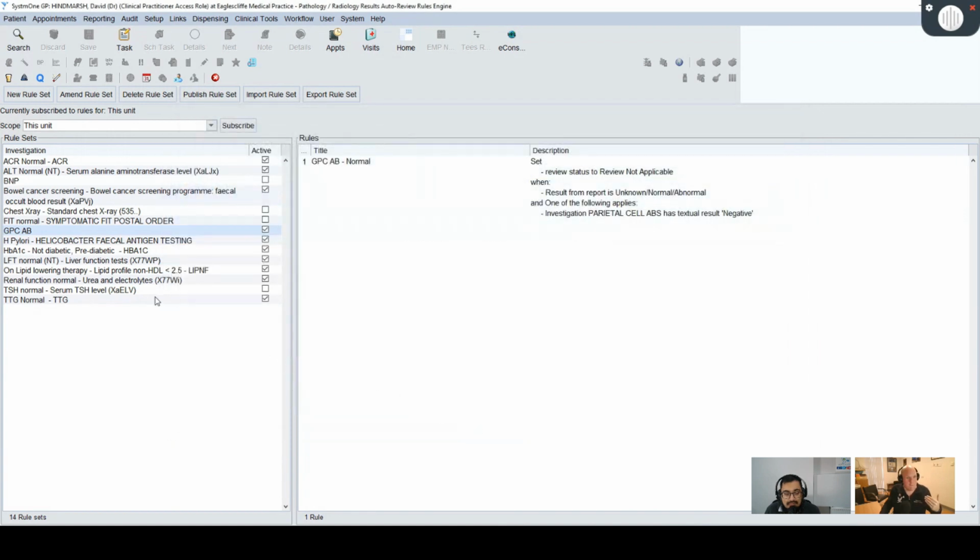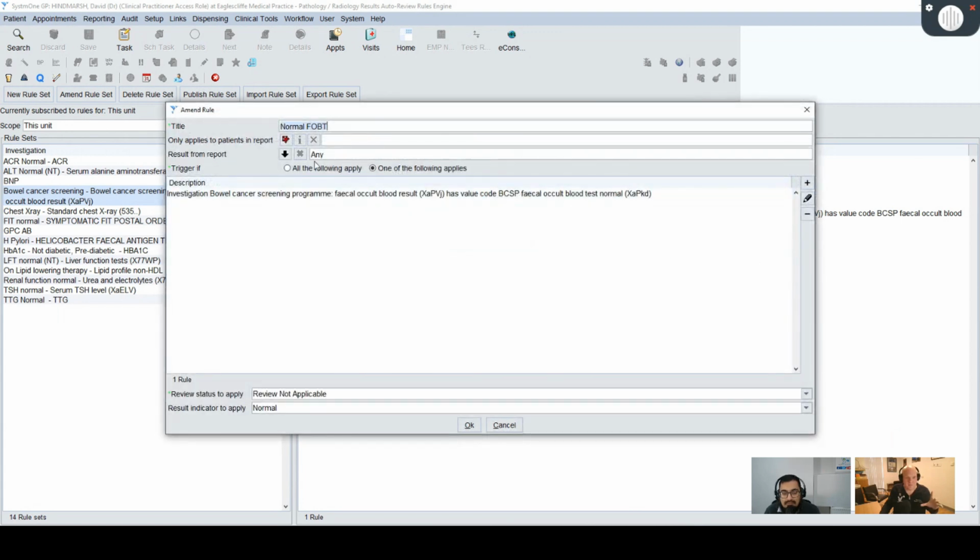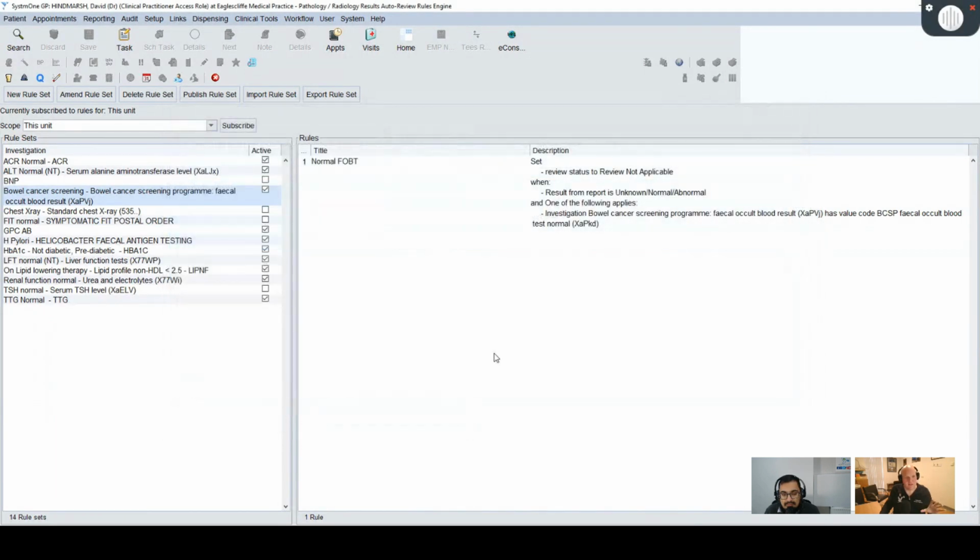The one that was really annoying was the fecal occult bloods. Even though they're externally screened, we have nothing to do with the follow-up, nothing to do with the DNAs or the non-responders, we were still getting a couple of these results through. And this is an odd one where it's actually a read-coded investigation, but then a read-coded response. So I've just put normal and then specifically found that read code, and it works nicely. And that's my nurse practitioner who normally follows this up, has given me a hug in the corridor, because I've saved her a lot of work in terms of getting rid of them.